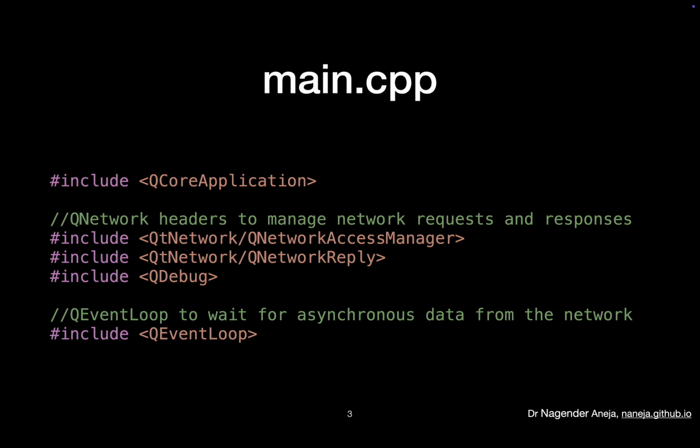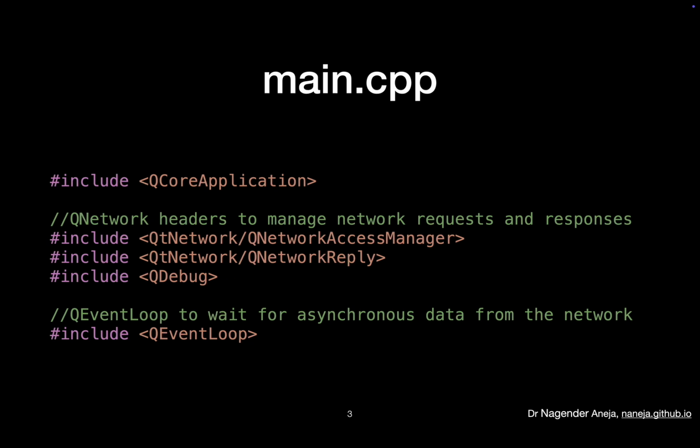Next, that's our main.cpp. And this is updated main.cpp. In this, we are going to add some libraries, some functions to pass this and connect also. Okay, so this is the QCoreApplication, and this is, I think, by default. And now we added a few libraries and headers. It's a QtNetwork header, and in the QtNetwork header, we are going to use QNetworkAccessManager and the QNetworkReply for our requests and responses. So we'll send a request to get the page, and we'll get the page and we'll pass that.